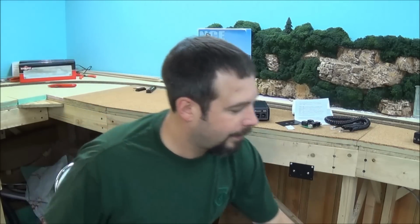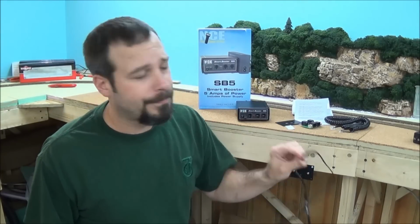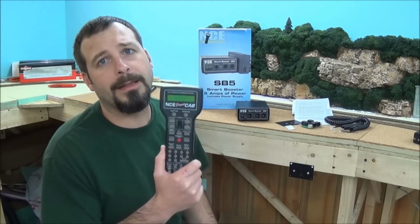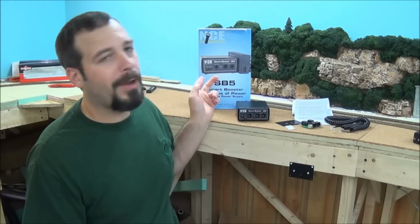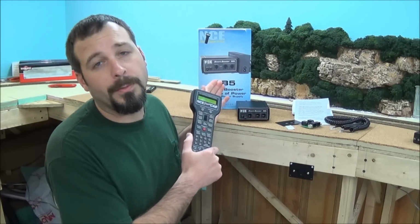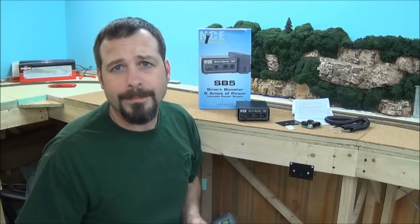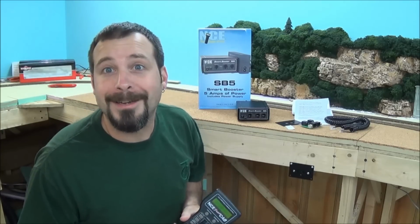And again, don't use the coil wire for that. You want to use the flat wire. But that's just for a separate programming track. That's the only way you can get to the program track option in this power cab if you have the Smart Booster. The option's not there when you just use it with the booster. So definitely keep those things and use them for a programming track. Sorry, I'm talking fast here.